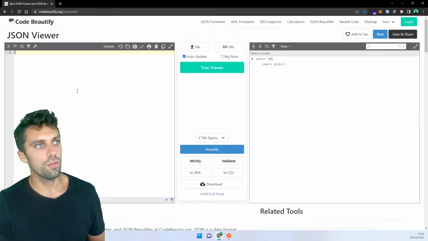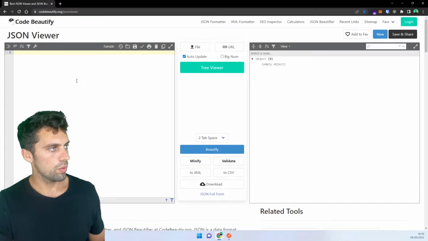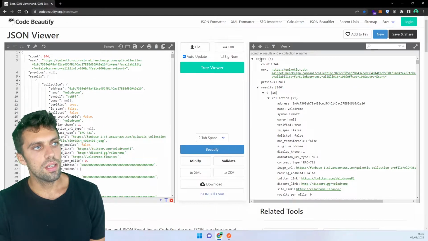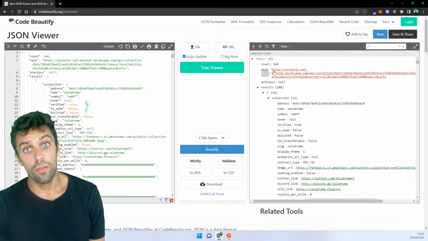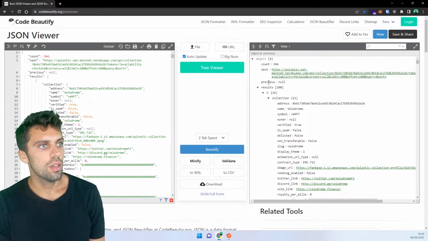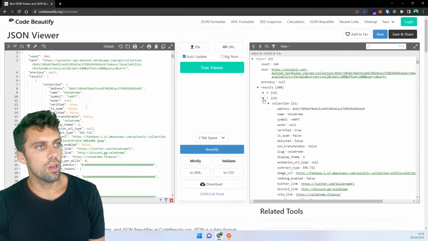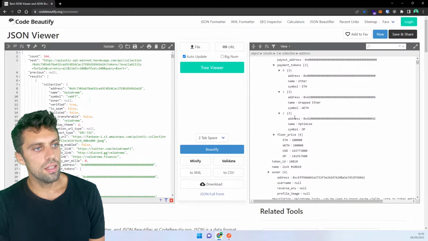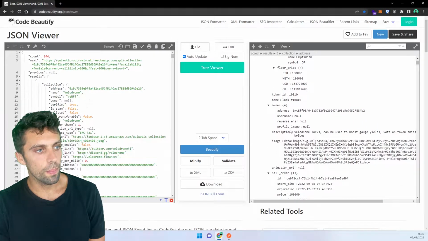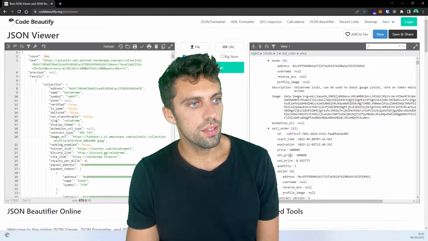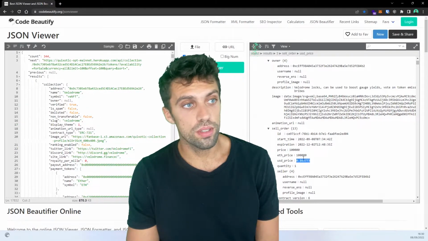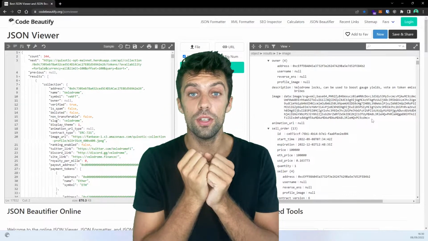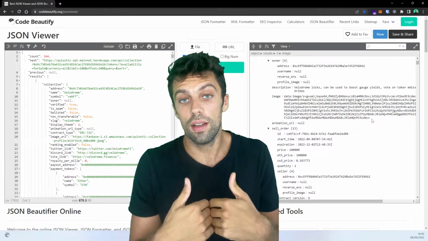We can see that this response is the thing we're looking at. If we go to the JSON beautifier here, we can see that this is an object. First of all, it says the count of all the NFTs, the pagination, the previous, and the results for each of the NFTs listed. For each one, we'll get the address, the different values, and here we'll get the sell order with the price, the ETH price, and the USD price. This is the number we want. And we also get the image metadata. So in this case, we can get all this information to compare with the different NFTs.